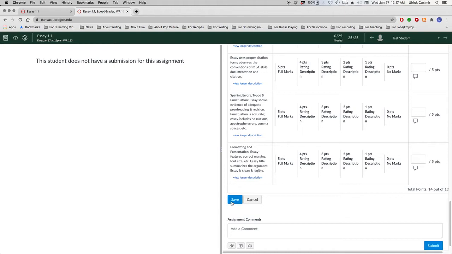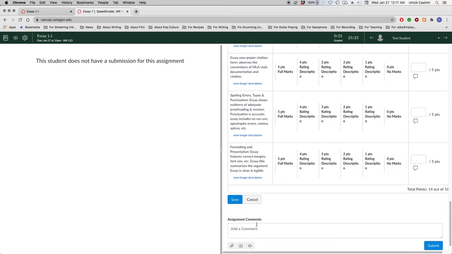And once you're done, you can click save. Do not click save before you finish scoring and entering all the justification. Otherwise, you will not be able to return to the rubric and add anything to it after you click save. I hope that's clear. It's really important that you don't click save until after you've scored and entered your rationale / justification using these little speech bubbles right here.